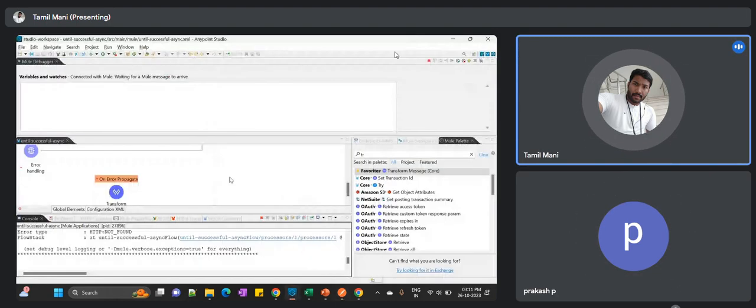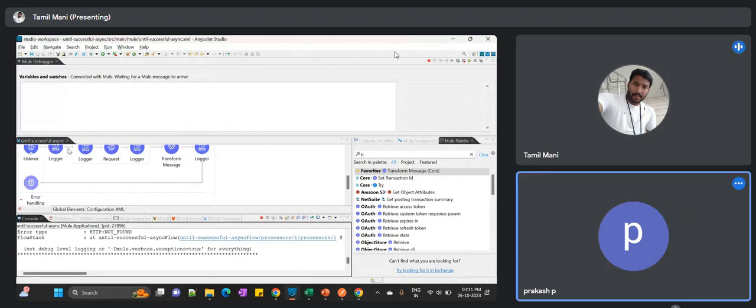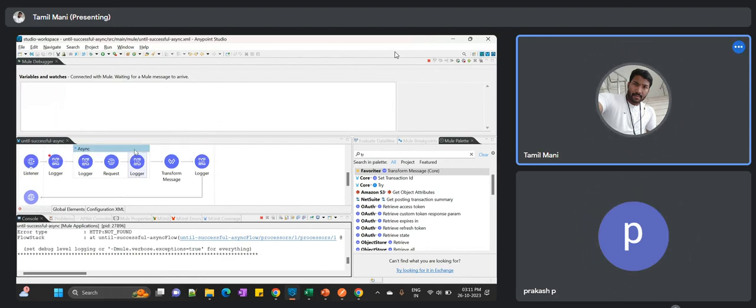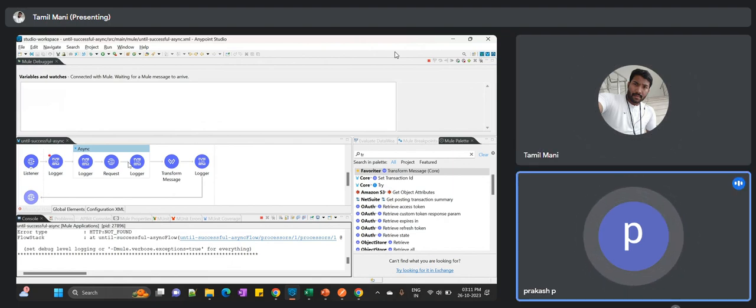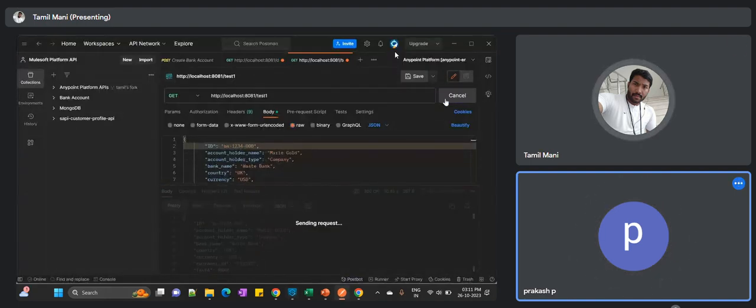So what I mean is the main flow will execute and complete. If we are getting any error in the async scope, it will not be notified because we are not worried about whether it's a failure or success, that's how we have done it. If you want to do something, there's a component called try. You need to use that and capture the error. So what I meant is how we will capture it. It's because it has an error that nothing came out here. It will not.